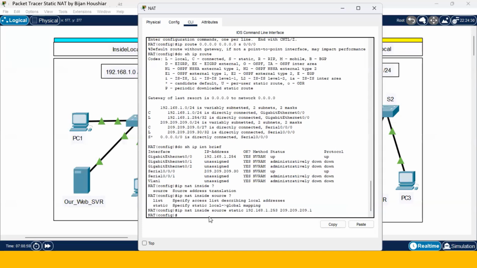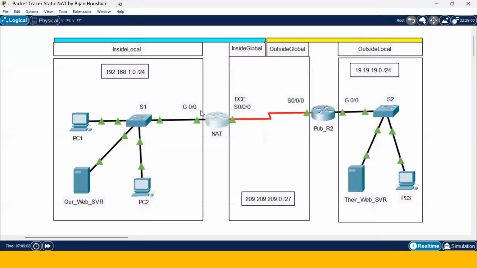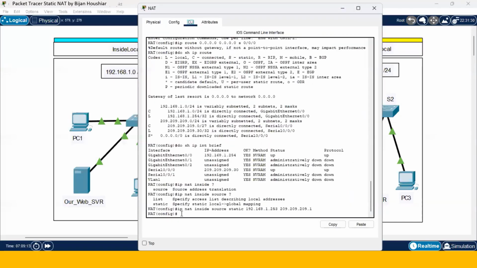We also have to identify the inside and outside interfaces to the NAT server. The inside interface is G0/0, the outside interface is serial 0/0/0. So we need to access those interfaces and configure them accordingly.